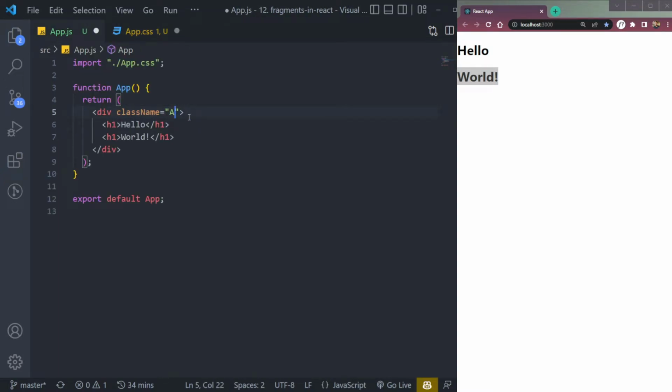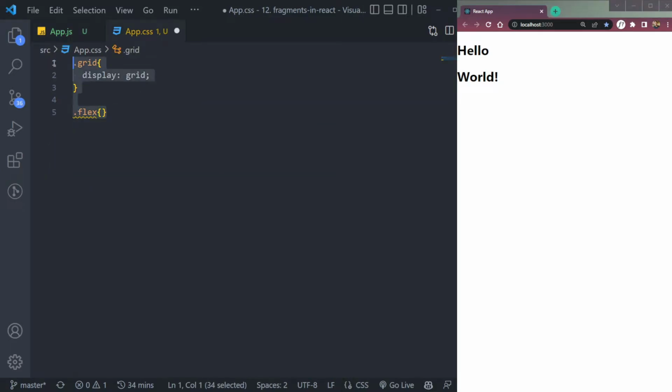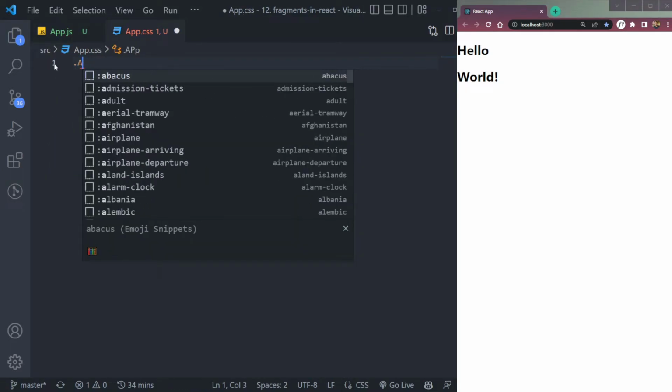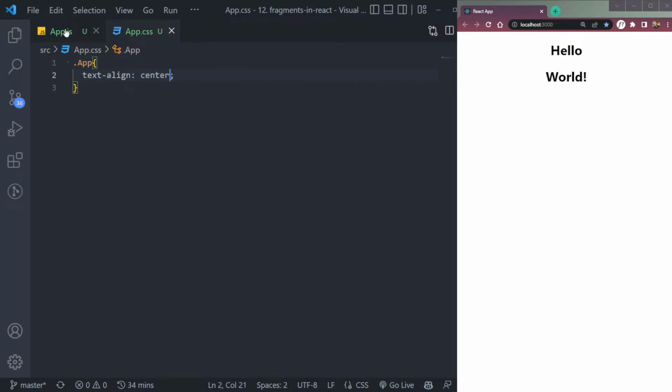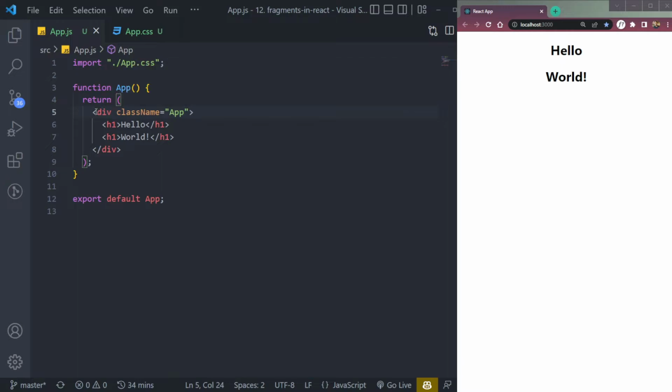Let's say app. Let me bring app and we will simply text align as center. So we will only use this div in only one case when we have to use the class name here.